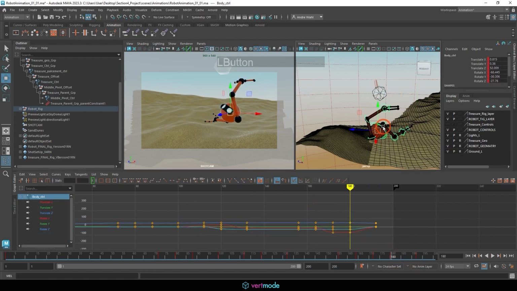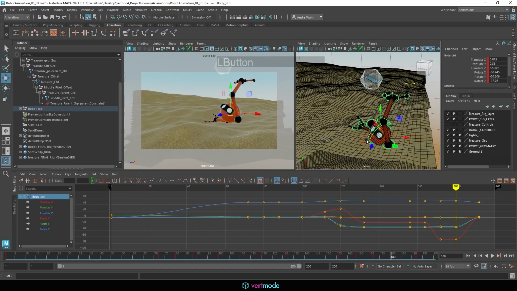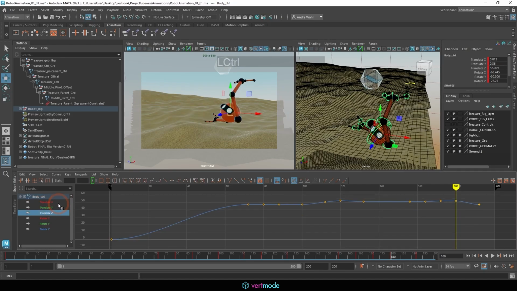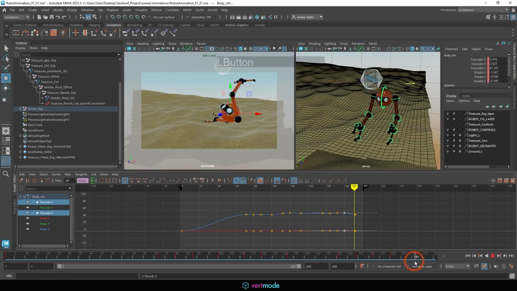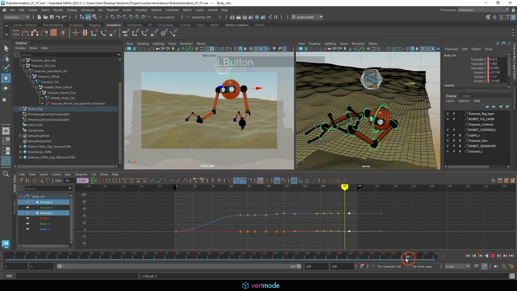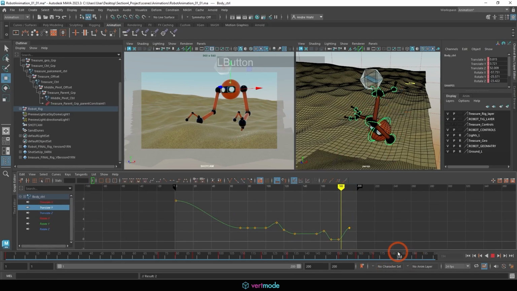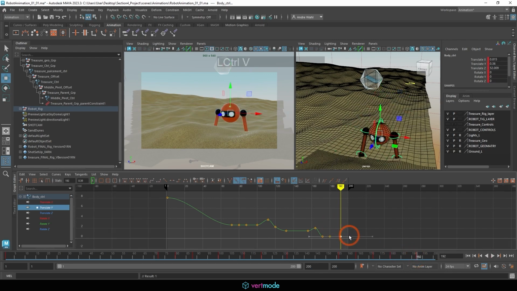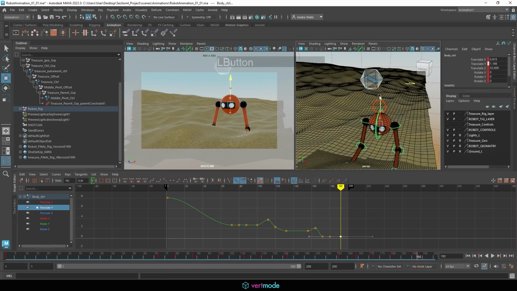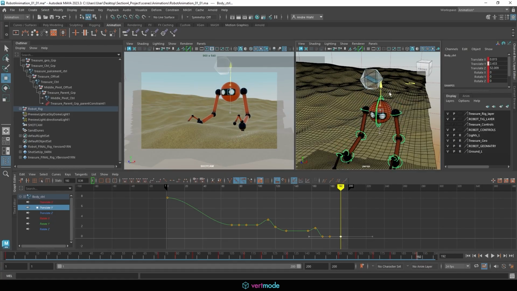Now, I want to change the translation here, though, to copy this. In particular, the translate Z and X. So I could take the translate Z and X here from this frame, Control C on these, and then come into this one and Control V. So that way it's in the same spot. I could also consider the translate Y from the previous frame. You can see there was a big jump there. If I wanted to keep that a little bit less noticeable, but we will have to make some changes there because our character is in the dirt. So after that throw, we'll have to consider maybe making a few changes here, get that character to hover again.